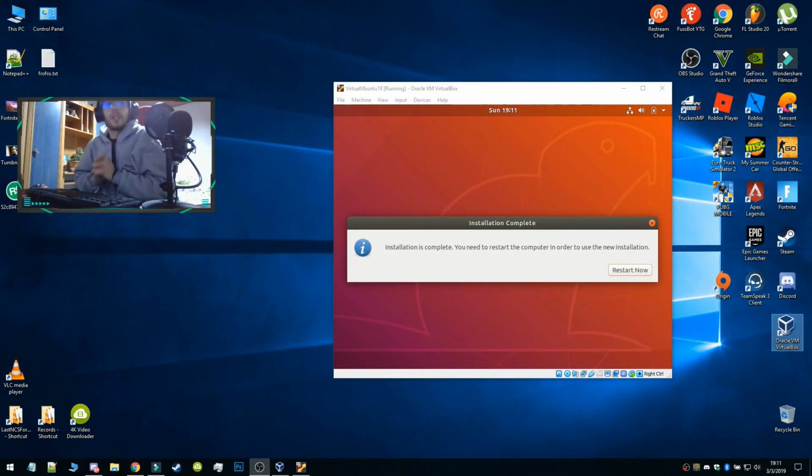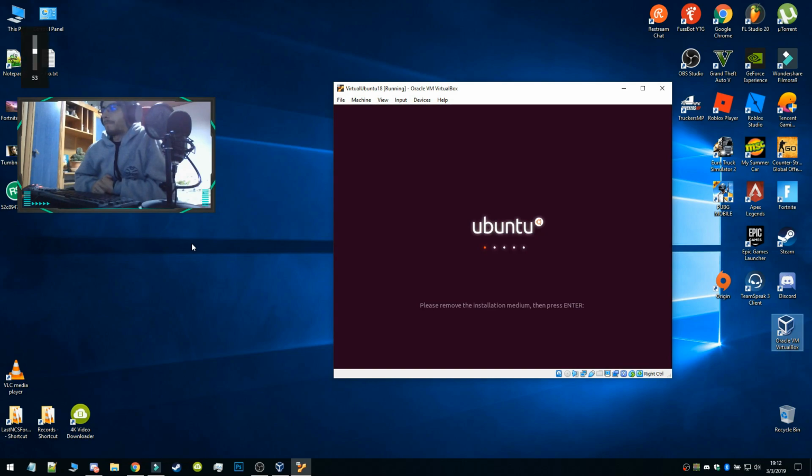Okay, so after the installation is complete, we're going to restart the virtual Ubuntu. So I'm going to hit right here, restart now, and the Ubuntu will restart. I think I should uncheck the ISO file.